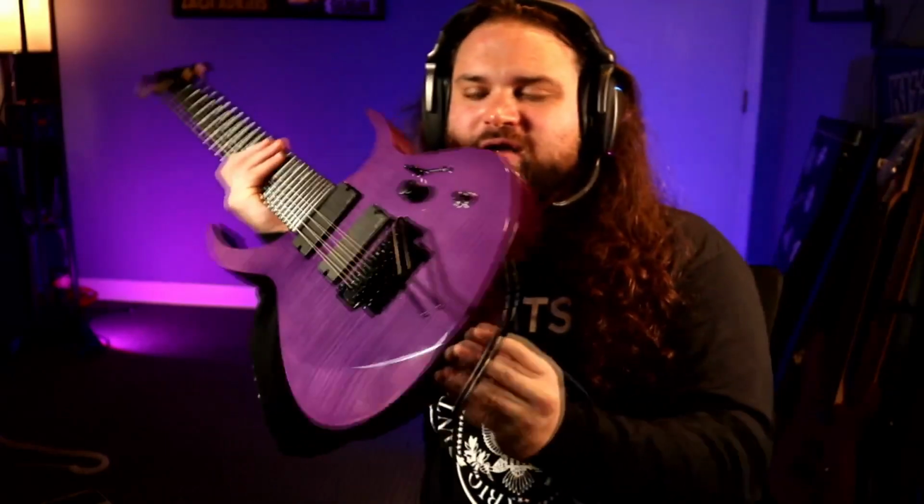Let me make sure. Oh, on the bottom here, it's got a cavity cut out of the back. So that way when you're sitting in classical position, this is hidden instead of being on the outside of the body and then your leg starts smacking it. So, but that is the review. I'm going to play a little bit.